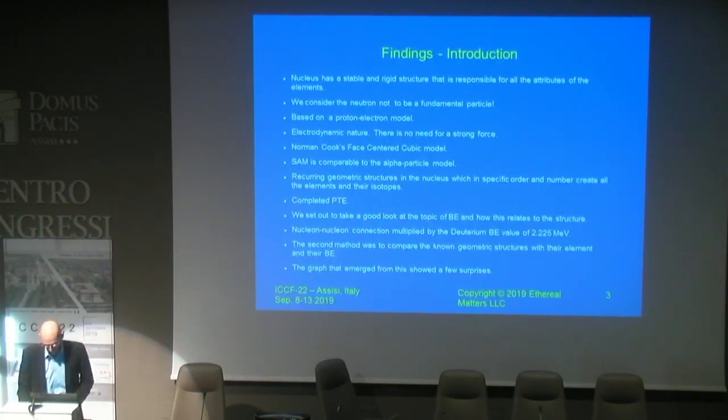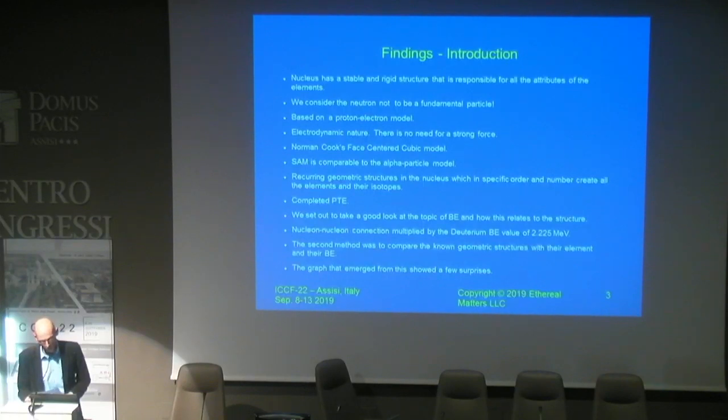The structured atom model is based on the idea that the nucleus has a stable and rigid structure that is responsible for all the attributes of the elements. A key point for this model is that we consider the neutron not to be a fundamental particle since it decays into an electron and a proton. Therefore, our concept is based on the proton-electron model rather than a proton-neutron model. Its physical properties and stability can be derived from its electrodynamic nature. There's no need for a strong force.